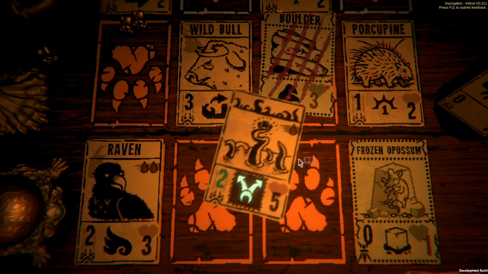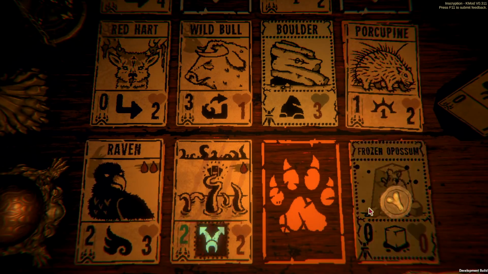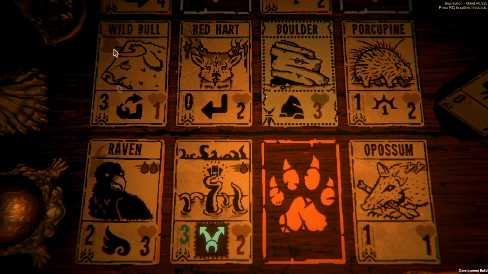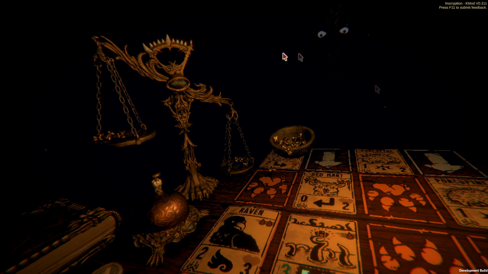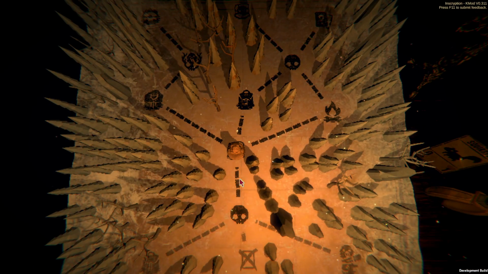Well, if we don't play anything, then the Red Heart won't have damage, exactly. He's flipped now, and now we do win, because this is going to do 2 damage in the air, and we only need to do 2 damage anyway. Got a free opossum, though. Yeah, I didn't play this correctly, but it doesn't really matter. As long as you control the match, it doesn't matter if you make mistakes.